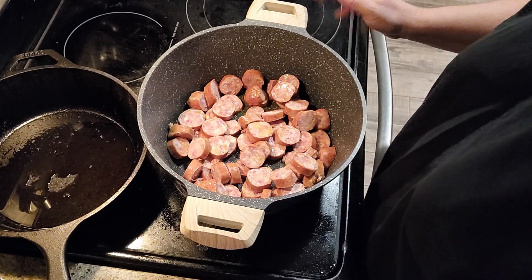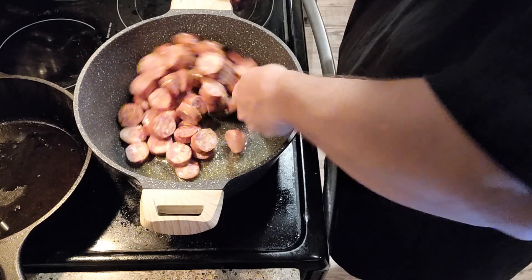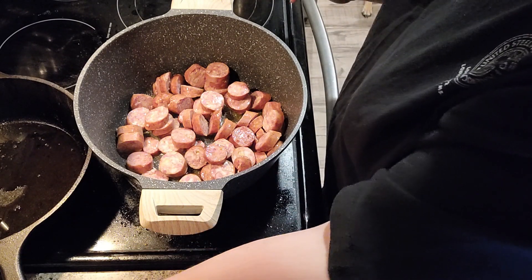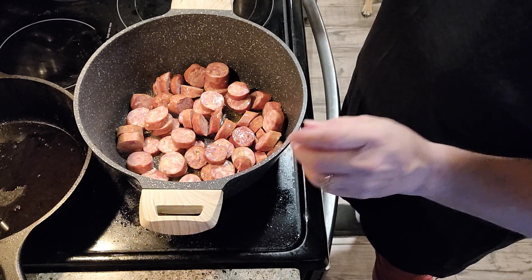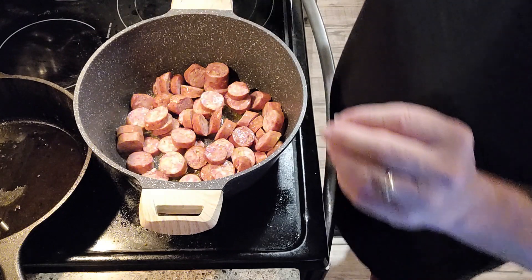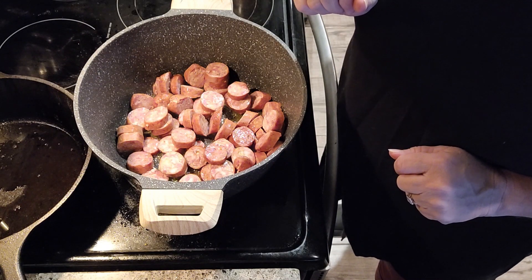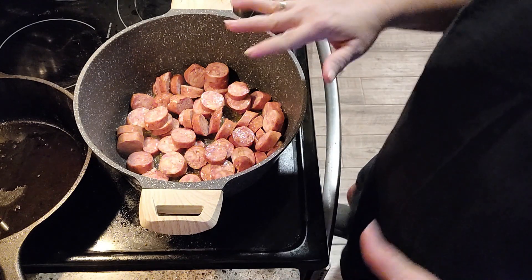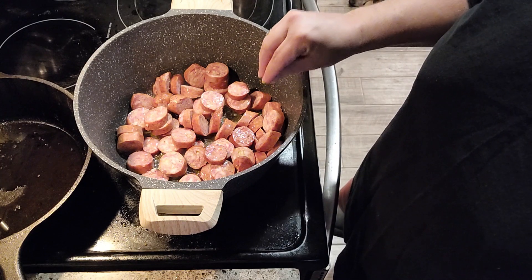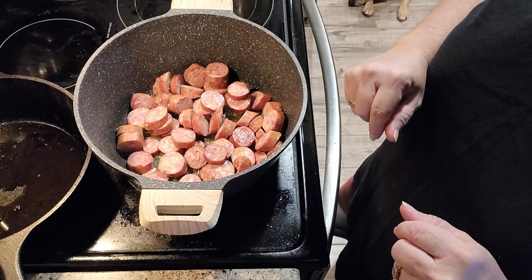While this is coming up to heat, let me grab the garlic. We are starting to sizzle! I have chicken broth but it only calls for a quarter of a cup, so instead of opening a whole can I'm going to use some chicken bouillon and a little bit of water — that will give the same kind of flavor. We'll continue to cook the sausage, and once it's browned I'll put it on a plate, then start with our garlic and add the rest of the ingredients.